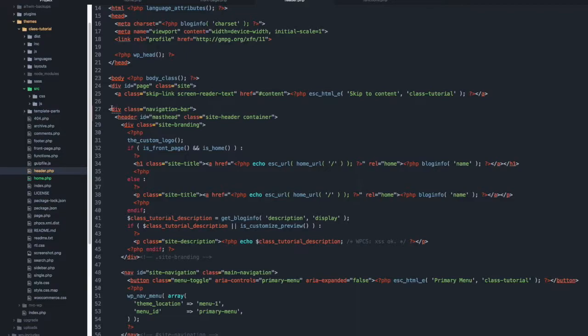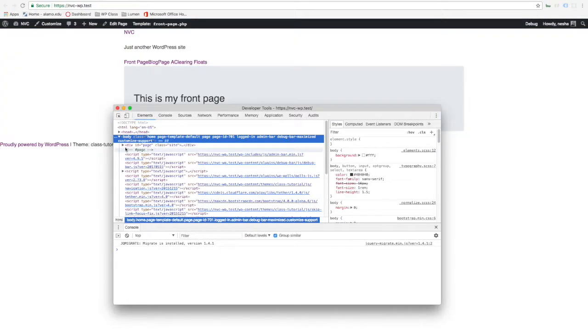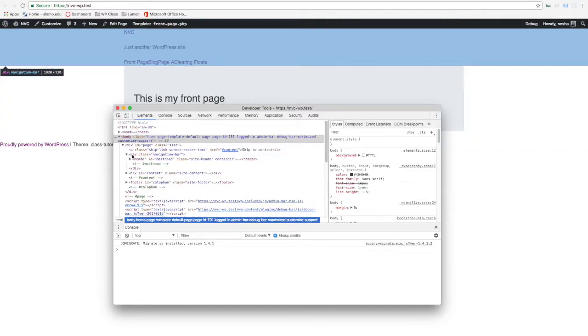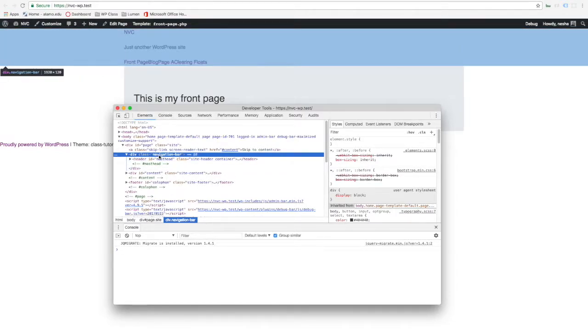So we have this navigation bar div around our header now. So let's save that and go back to the front end and see when we refresh. Let's find the header. So this is our page, and there it is, right? Navigation bar. And you see when I hover over it, it highlights on the page right away for us to inspect. That's why it's called inspector, right? So you see it's going all the way 100%, but our header inside is still just this. So we have an element now that is full width, and we still have our header that is centered inside.